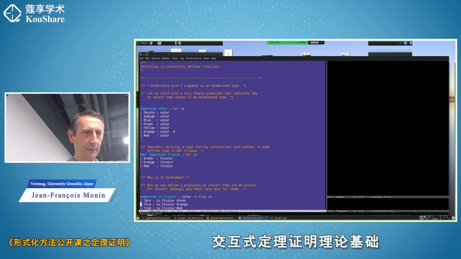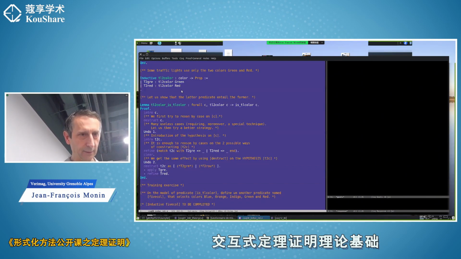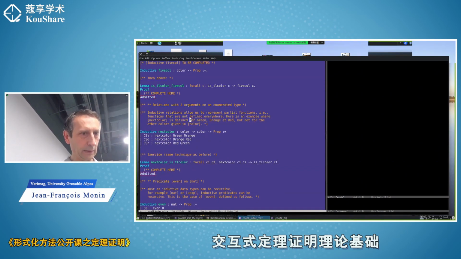We have our colors as usual, and we define an inductive relation which says to be a traffic light color, in several versions. And then a binary version, which is a next color, which represents, in some sense, the set theoretical function from color to color, but which is partial.